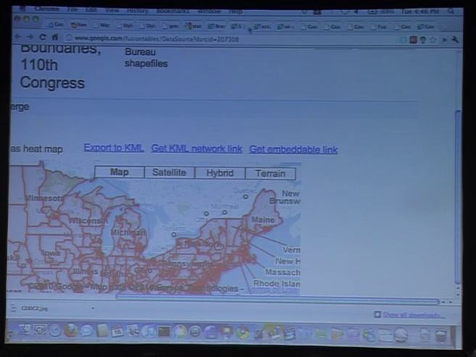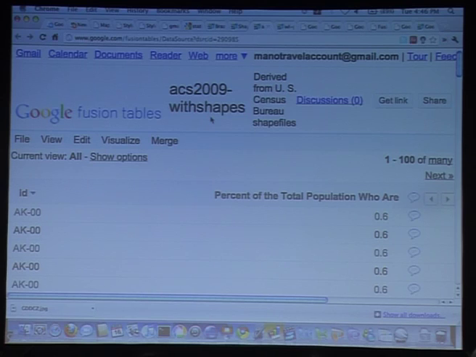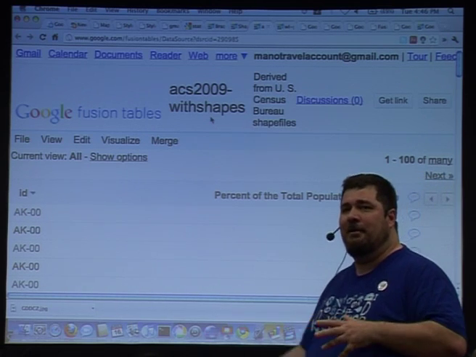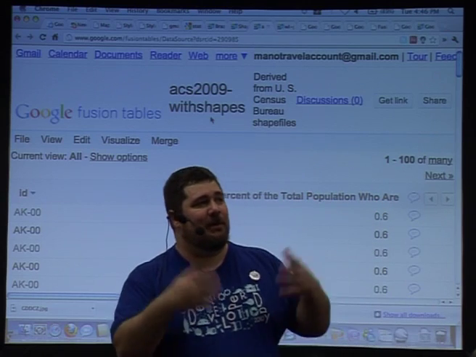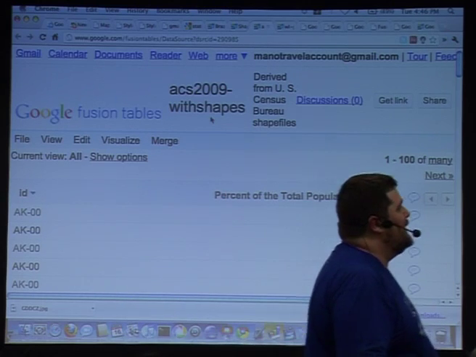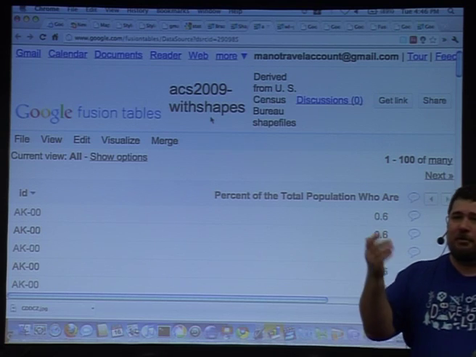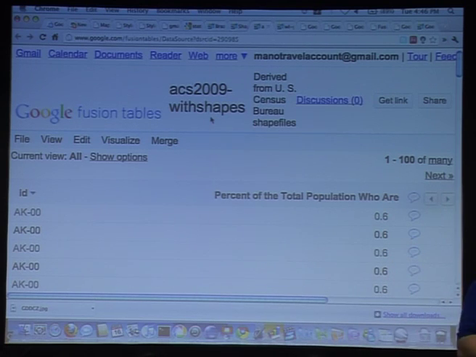But what if instead, say you have that file, but you have data that's associated with those different districts, and you want to instead render the data, but you don't have the shapefile, but somebody else has published the shapefile? Well, you can combine them. You can merge tables. It's a table because it's a database.